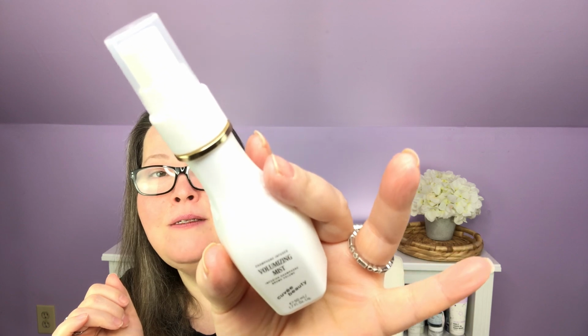Next out, we have champagne infused, check, volumizing mist. Trouvailles Beauty, and it's 1.7 fluid ounces. I don't know anything about this. It's very small writing. Thickened strands with all-day hold. Enriched with our Trouvailles complex of champagne, white truffle, and platinum extracts, plus skincare grade ingredients. It's free of sulfates, paraben, and phthalate. How do you get extracts out of platinum since that's a metal? I have questions. Spray all over, air dry or blow dry.